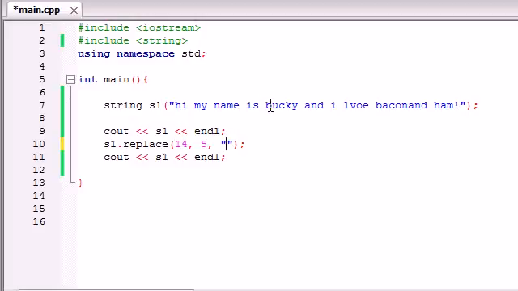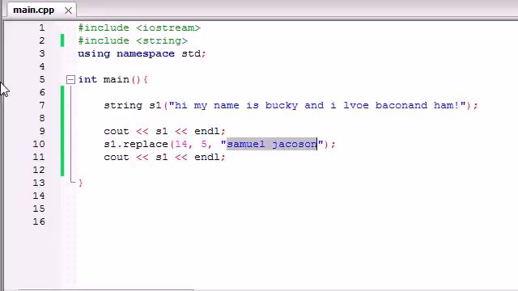So now that we have Bucky replaced, I think it would be only appropriate to add a new name. I was just going to add it right there, but that'd be way too easy. Like, Samuel Jackson. And I spelled that wrong, but it doesn't really matter. So you don't have to replace it with the same number of characters. You're pretty much saying, alright, what do you want to replace, and what do you want to replace it with?